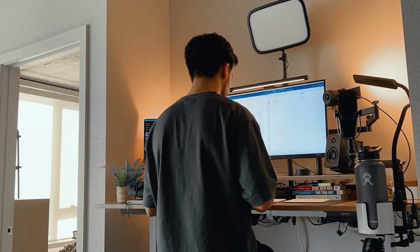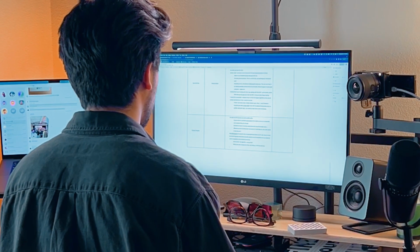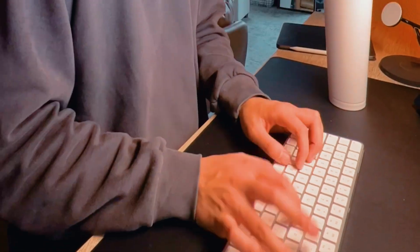Flow state is an amazing place to be. It blurs time and you get some of your best work done while you're in it. But it's only accessed through the ability to match your skill level with the challenges at hand, as well as the intrinsic motivation to do something because you love it. For me, I love shooting and editing videos, crafting a story with a message, and creating content that helps. To do this faster, I've created a machine that helps me do more, better, and without thinking. When I lock in and I start feeling that sense of flow, I'm thinking about only the thing that's in front of me, the thing that I want to be doing.